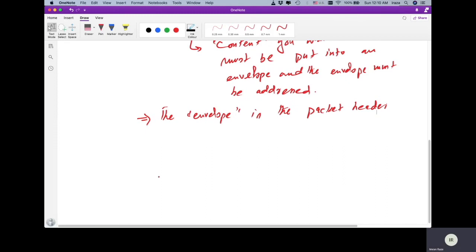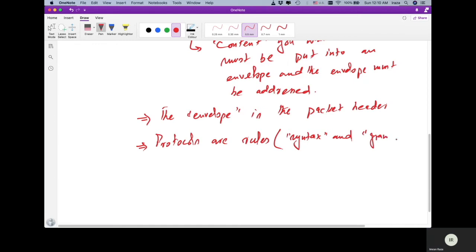And remember, we have discussed earlier that protocols are a set of rules and regulations. By rules, I mean to say it has a syntax and grammar, certain meanings. And in this case, the protocol governs, or these rules are governing communication between nodes.